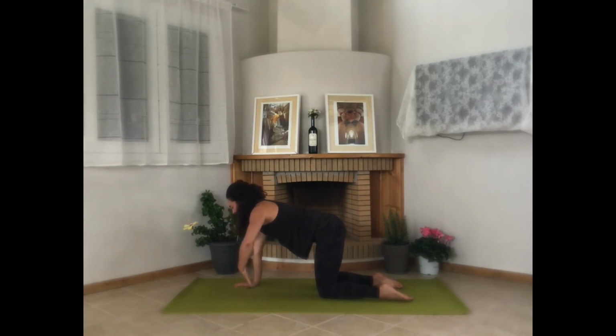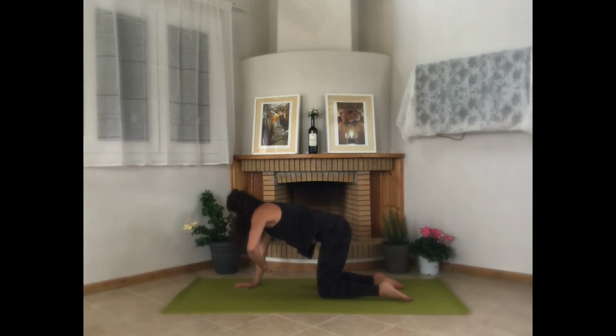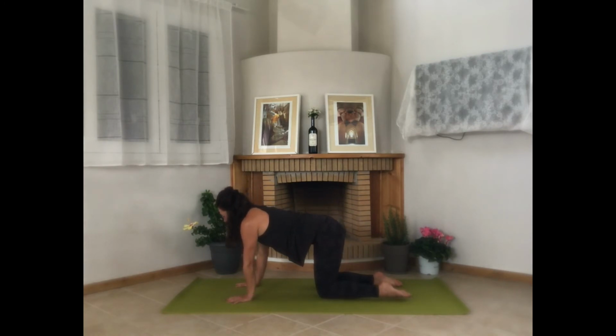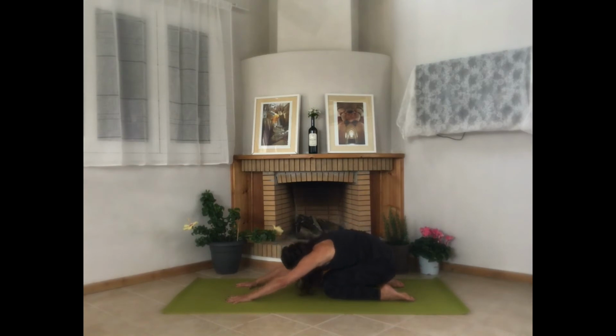Inhale, lift the left hand. Exhale, slide it under. Touch the left shoulder and the side of the head. Breathing in, come back to the center. And breathing out, softening the body. Once again, inhale, cow. Lift the head and tailbone, soften the belly. Exhale, cat, round through the spine and sit yourself all the way back. Relax the head and the neck.